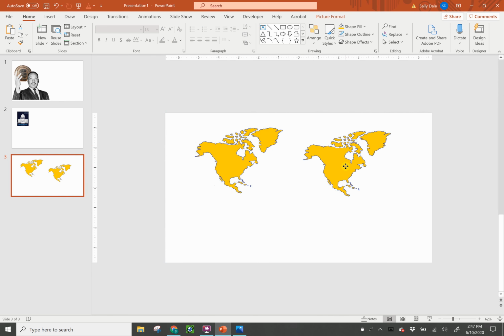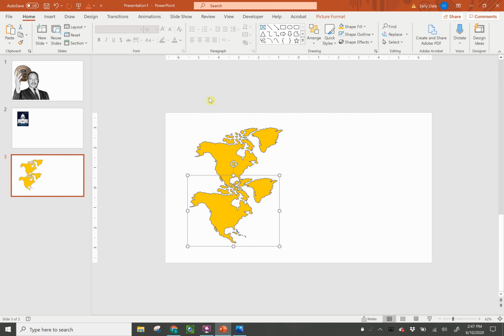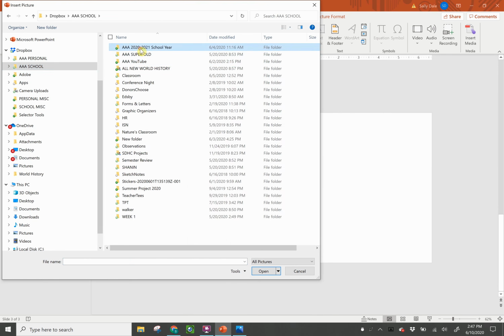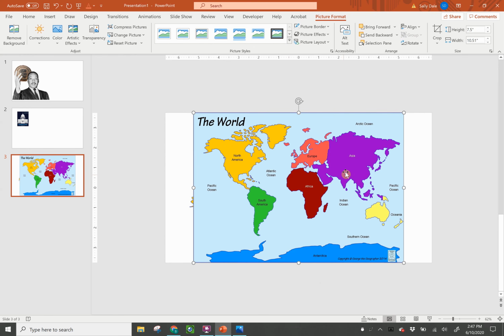So once I have North America looking how I want it to look, I would just need to go back and insert that original picture. And start the process all over again and cut out all 7 continents. So it's a bit of work to complete something like this. So make sure it's something you really want to do. But I just wanted to give you the tools in case you did want to cut something out, whatever it is. It doesn't have to be continents. Maybe it's something else. You would just follow the same procedures.